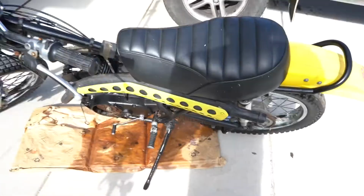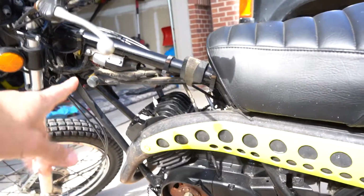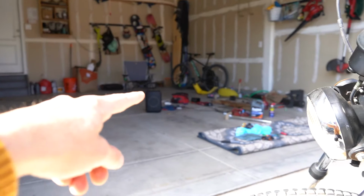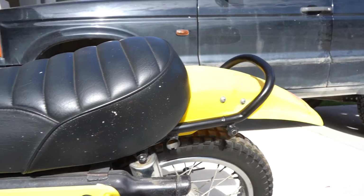I guess let's just start from the beginning. When I found this, it had the gas tank on it and the yellow front fender that's over there. You can't really see it, but it's over there. The fender was on the front. It looked kind of like a dirt bike. It's got this weird plastic fender on the back. Those are not the original fenders, so I took the front one off. I'm going to get the original old back one.